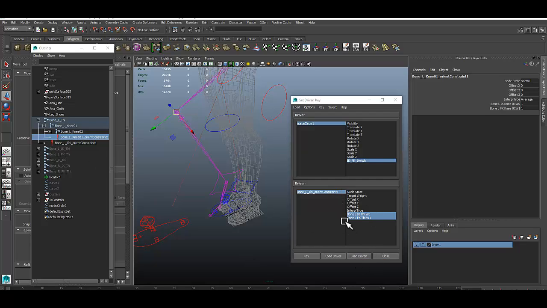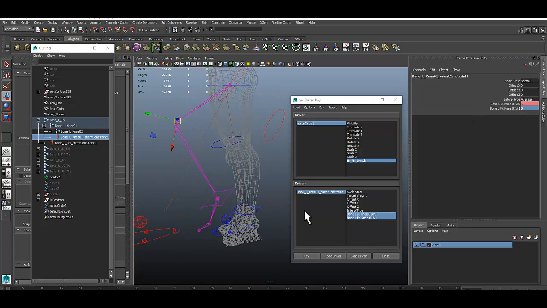Select those two, and as I am doing the IK, IK remains 1 and FK is 0. So at this position we will key those 2 points, IK is 1 and FK is 0.